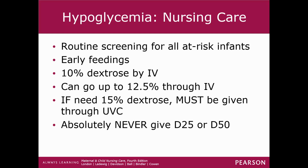Now, the reason why we have to go to a higher dextrose is because we can do D10. We usually do a standard 80 cc's per kilogram, but if we're not maintaining their blood sugar at 80 cc's per kilogram, then we need to go up to maybe 100 cc's per kilogram. But now we're talking about more volume, okay, on a preterm baby. So volume is an issue for babies. There's a fine line that we can't be giving these babies too much volume, okay? Especially a preterm baby. You give a preterm baby too much volume and you're going to blow their cerebral vasculature, okay, or cause pulmonary edema or all kinds of bad stuff. So volume is an issue with these babies.